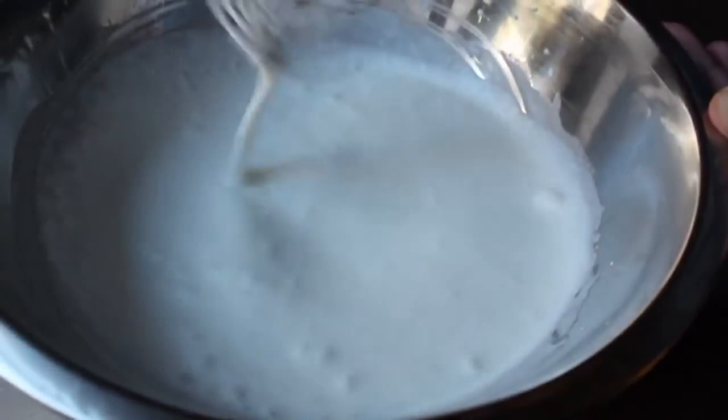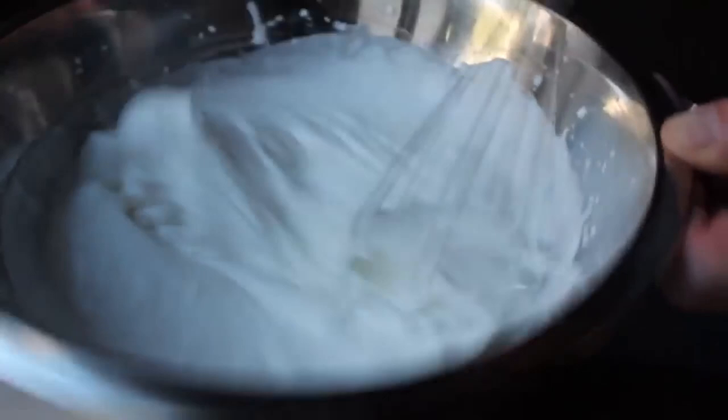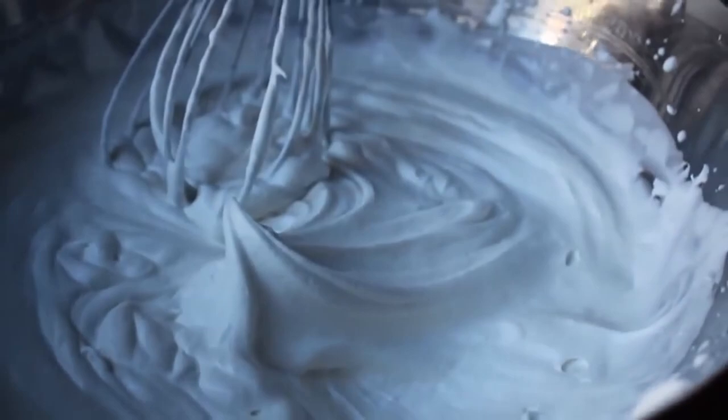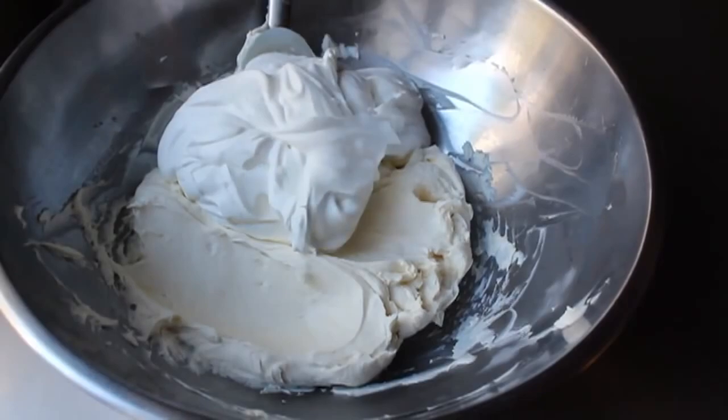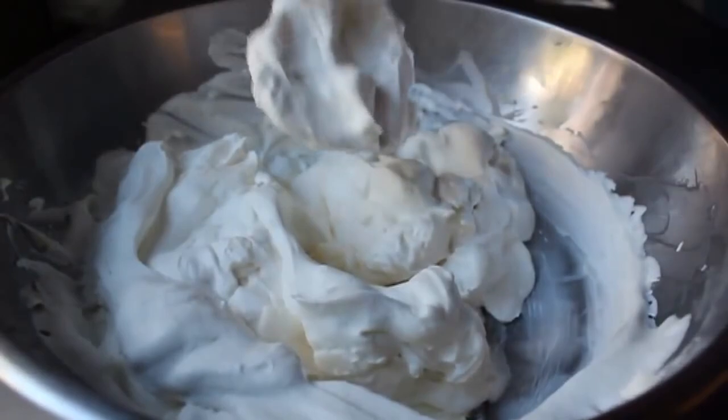So get in there with your whisk and mix it enthusiastically. And not a lot happens right at the beginning, but just keep mixing and you'll see it thickens up fairly quickly. So when it looks like that, I want you to stop. Don't overmix it. That's perfect. At that point, we're going to dump it into our cream cheese mixture. And once those two components are mixed, your filling is done. So we're going to mix that up. I'm actually going to switch from the spatula to the whisk, which I thought would be a better tool for this. And it was. So mix that up smooth.